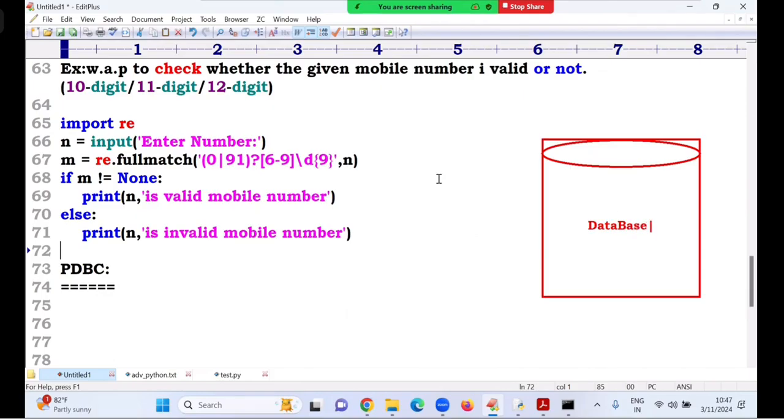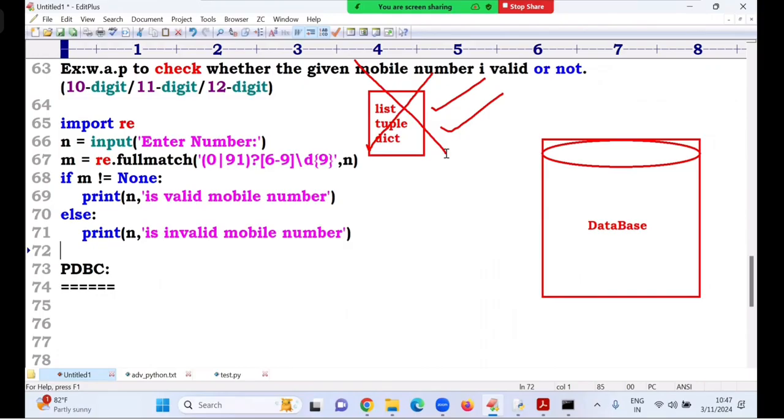Temporary storage areas are our Python data types like list, tuple, dict. Once I create a list object or tuple object, it is available until program execution. Once I close the program or close the system, this data will be gone, permanently not available. That's why I explained one concept for you.